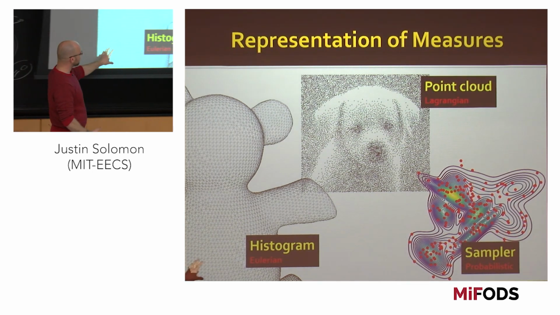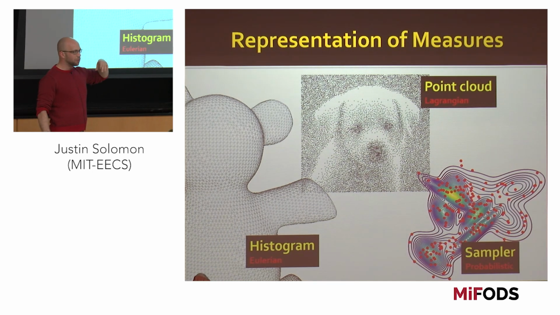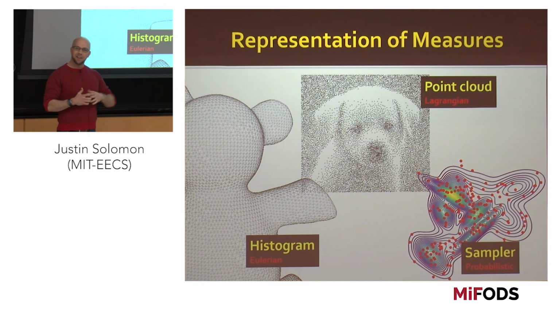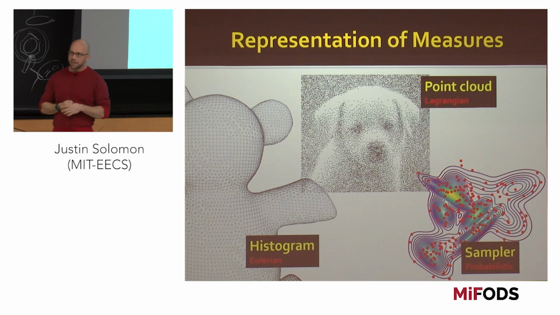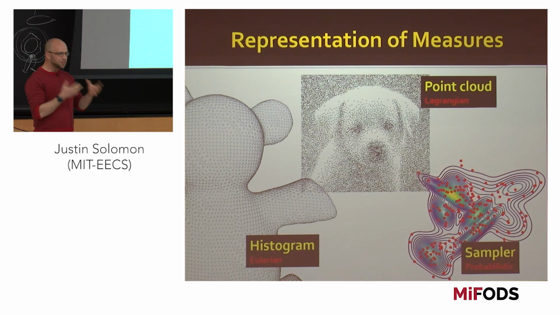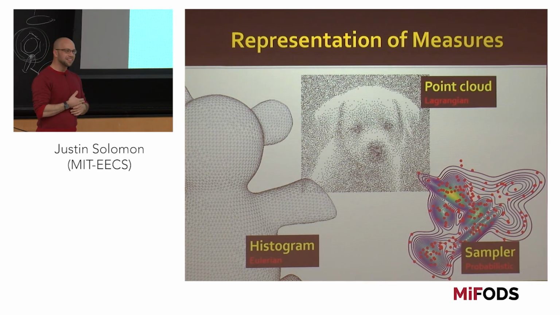I thought I'd use three very different starting points for where probability measures show up over in the computer science building down the street, and why you might want optimal transport in each of these applications. And then we'll follow those down the computational rabbit hole and see that they end up in very different regimes computationally, in terms of how to discretize and actually compute these things in practice.